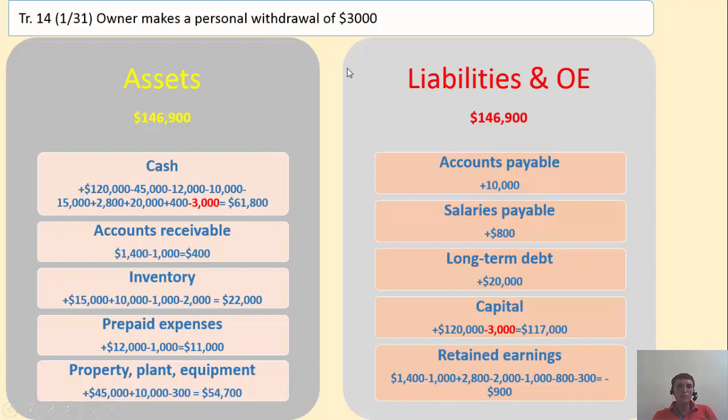Now this withdrawal might be considered either a redistribution of retained earnings, a distribution of profits to owners. But since retained earnings in this case is a negative figure, the company actually has no accumulated earnings to distribute to its owners, and therefore we will consider this withdrawal as a reduction in capital. So the owner withdraws $3,000. That reduces cash by $3,000 and reduces owner's equity through capital, in this case by $3,000, leaving assets equal to liabilities and owner's equity. So this is the end of month 1 of the life of this company.